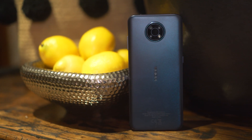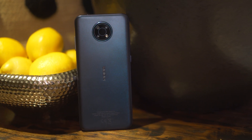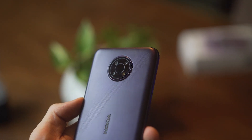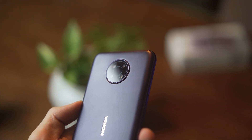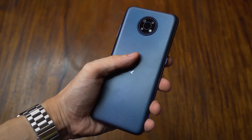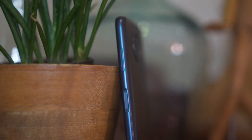Overall, the Nokia G10 looks and feels quite nice by entry-level or budget standards. While its design language feels like a mishmash of previous smartphone design trends, it's still unique in its own sense. It's comfortable to hold to a certain degree but is quite thick given its large battery, and the buttons could have been placed a little lower on the frame to make it easier for users with small hands to reach.